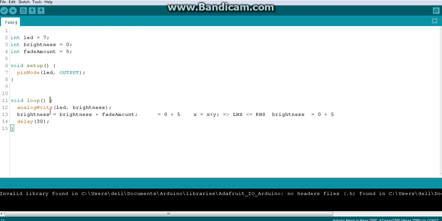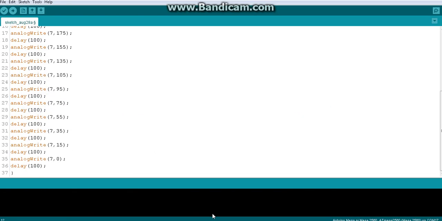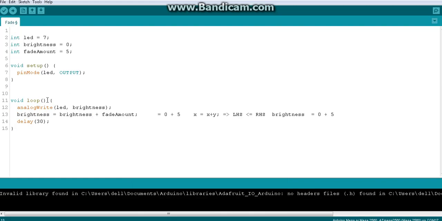Okay, guys, so you can understand now, at every iteration we are increasing it by 5, plus 5, plus 5. So we are good. We can go up to 255, no problem. At every void loop iteration it will happen. So we don't need to write this much lengthy code. We can take advantage of this iteration, and we can simply increase this in a single line.